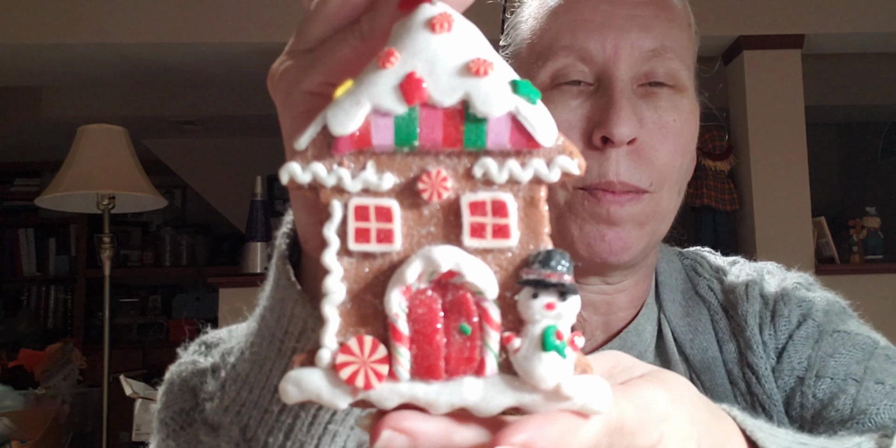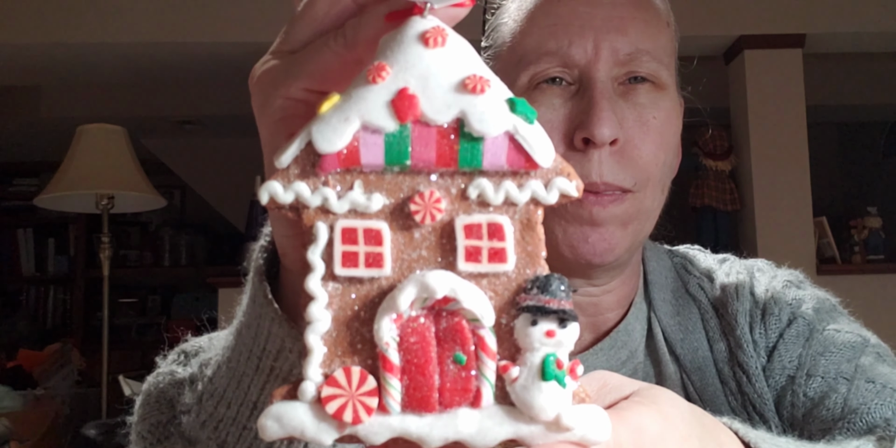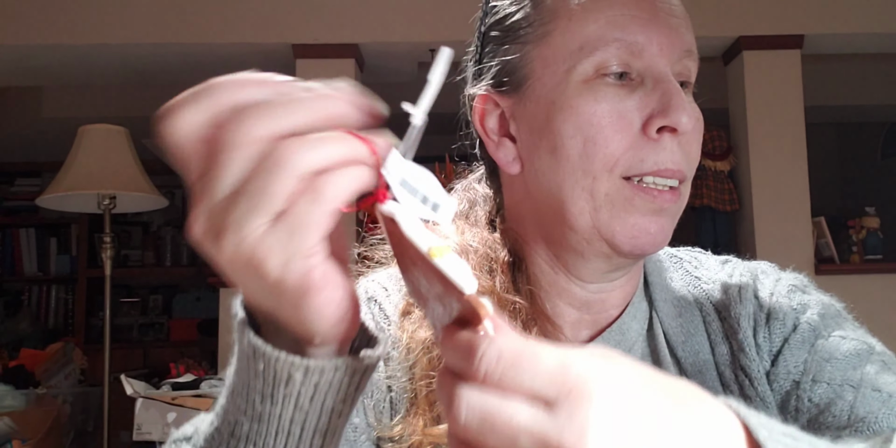One more ornament. Knocking stuff over. There we go. And so that is that.